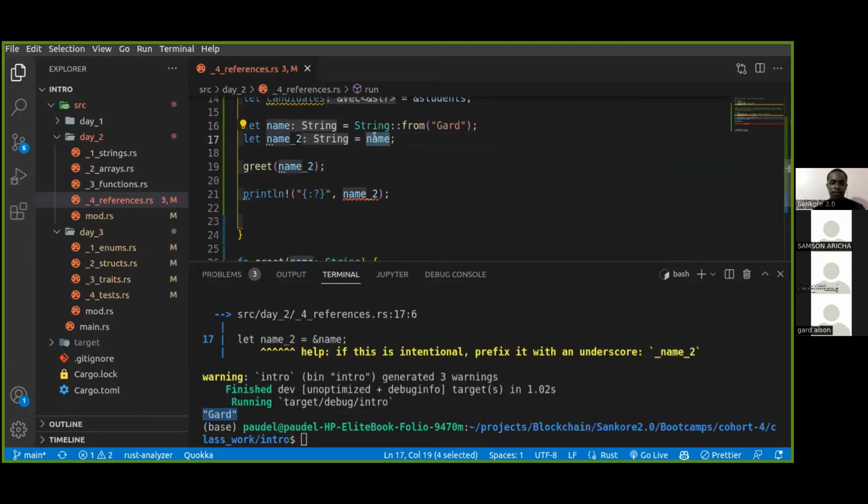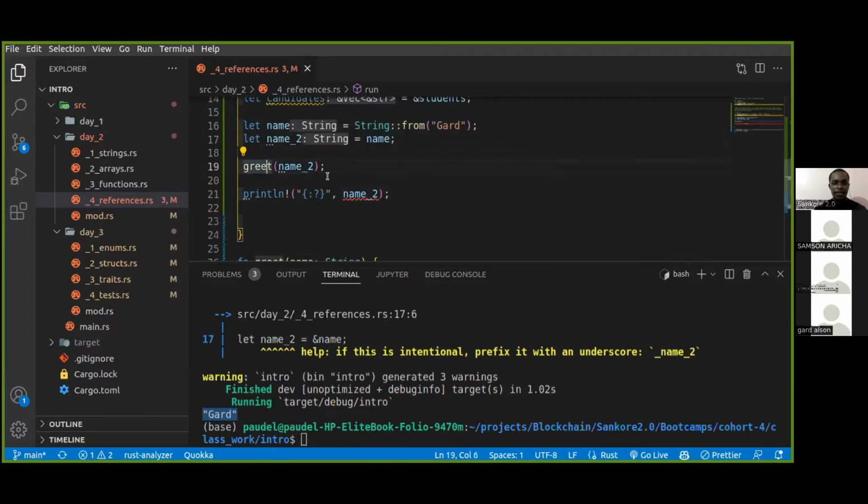So the name is invalid, or it has been dropped from our memory. It no longer exists. Then at this point, I can work with name2 in line 18, and it will print out well.